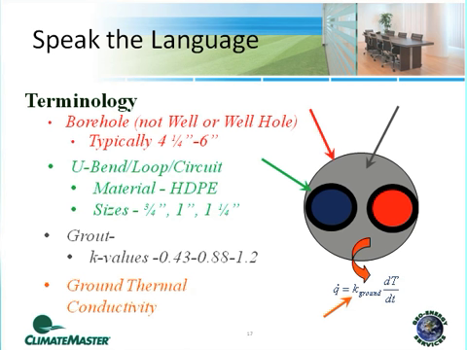So let's first start off with understanding some of the terminology on the vertical borehole system. One of the things to note here is the first item, which is in red, indicated by the red arrow, and that's the borehole itself. Typically across the United States, we're going to drill a borehole between 4 1/4 inches in diameter up to about 6 inches in diameter. Now that's going to vary by drilling conditions. It's going to vary by drilling contractors that are out there and their particular rig setup and how they're willing to go. But that's a typical range.